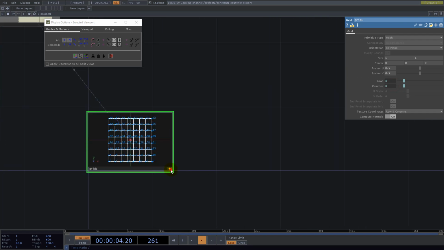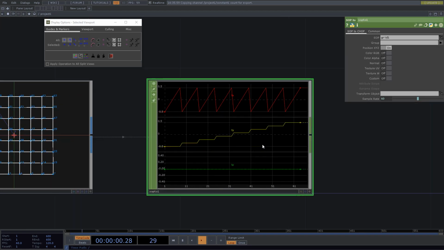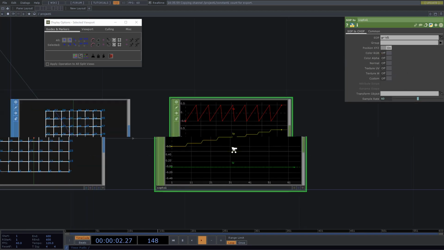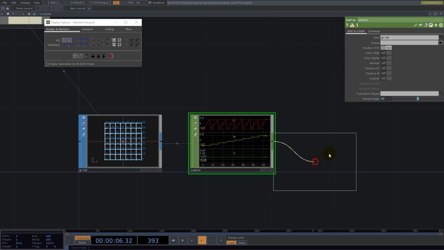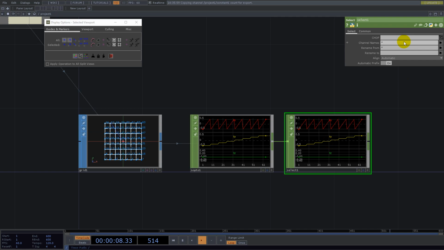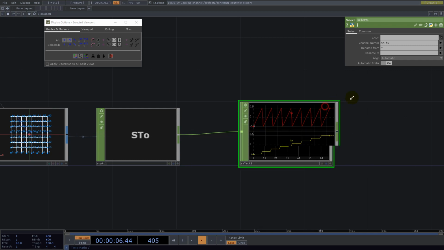And now let's see the points in CHOPs. Okay, obviously we don't need TZ, so we grab only Tx, Ty. So we take Tx and Ty, and let's make this a little bit bigger.